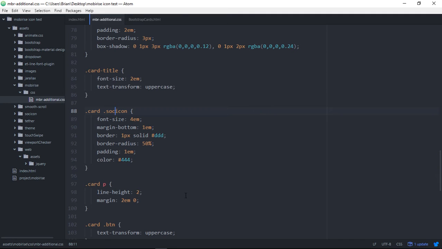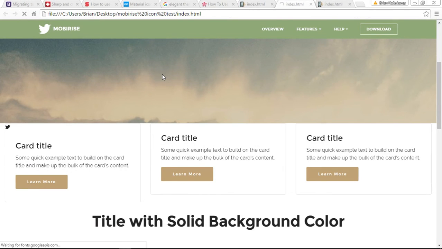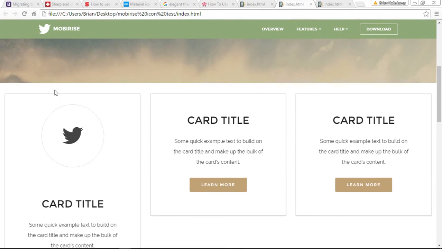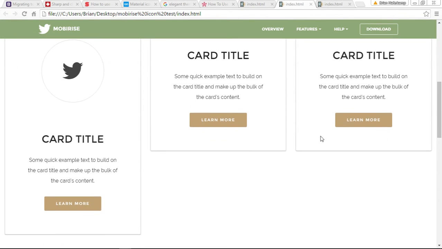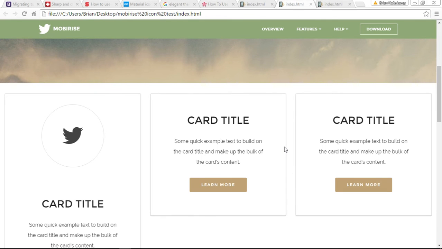So let's see if that catches those styles. And when we refresh, let's see if it picks up the same styles that we had before. Okay, it does. So now we have our icon. It's been styled exactly like we wanted it to before, with the padding, and it has the circle on it. It's centered inside of there. And all we had to do, we didn't have to do a whole lot. We just had to change the classes on the icon from Glyphicon to Socicon.